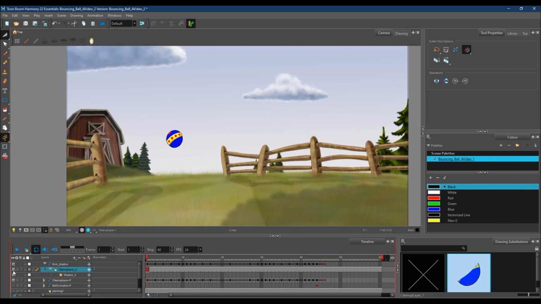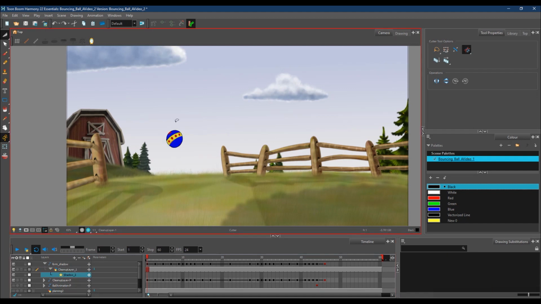In fact, let me do that over again, and just do a little bit less. That'll give you a little bit better feel. Now that shadow is animating along, and it's moving along just like everything else. So I get a better sense of it fitting in the world that I've created.